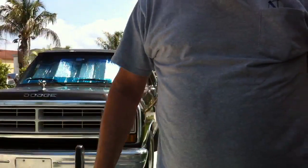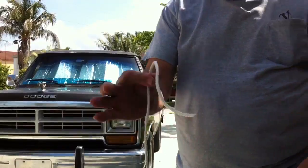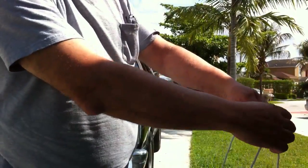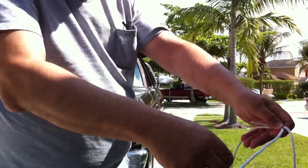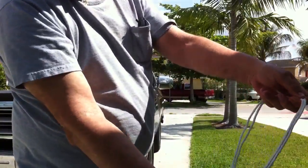Technique that I learned a long time ago. It's over and under. Take a line, you wrap it one time around, like so. The next time you take it, turn it under. That's why they call it an over and under, and wrap it.